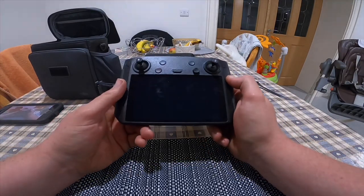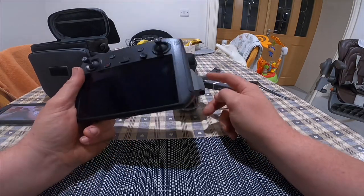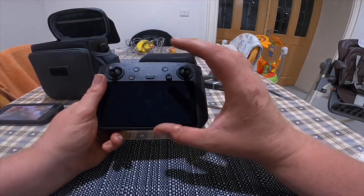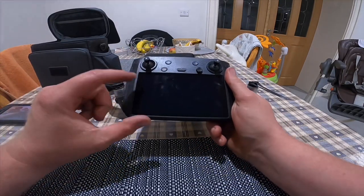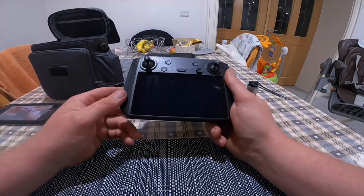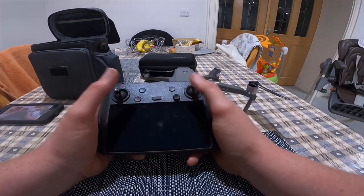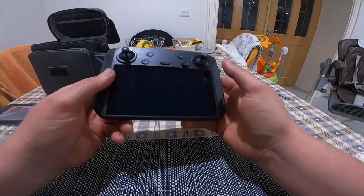So back when I was buying my Typhoon H, one of the main reasons why I bought the Typhoon H rather than go for the DJI, it was a Phantom 4 at the time, was the screen. The ST16 controller that came with the Typhoon H was just superior, I thought, in every way, because it had zoom built on screen and just the layout of it. A lot of the controls were very well laid out on it and easy to use. And this is pretty much the same.